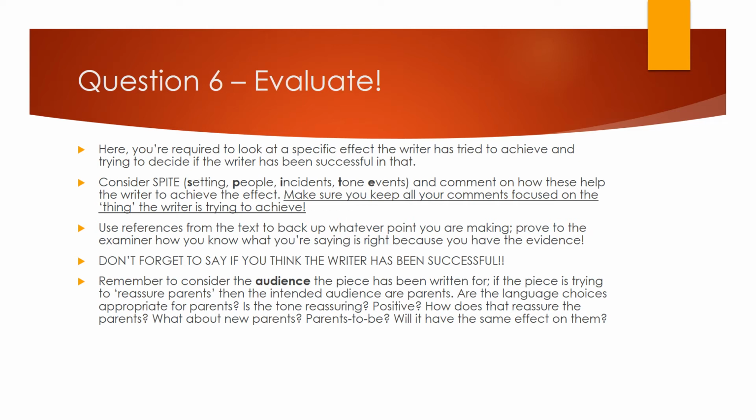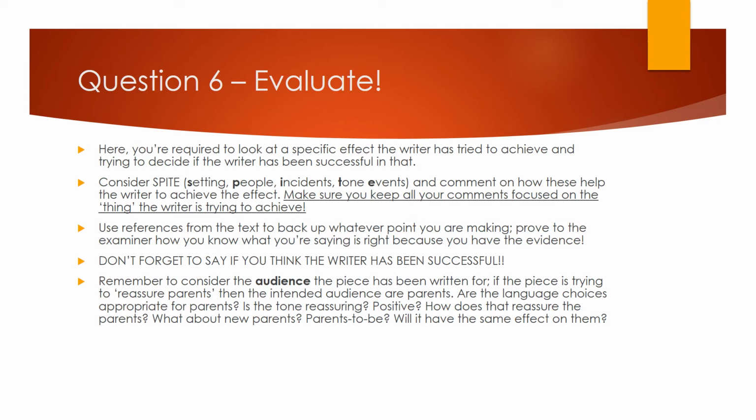Think about the audience that the piece has been written for. So let's think about all these things now. If the piece is trying to reassure parents, then the intended audience are parents. And are the language choices appropriate for parents? Is the tone reassuring? Is it positive? How does that reassure the parents? And what about new parents? What about parents to be? Will it have the same effect on them?